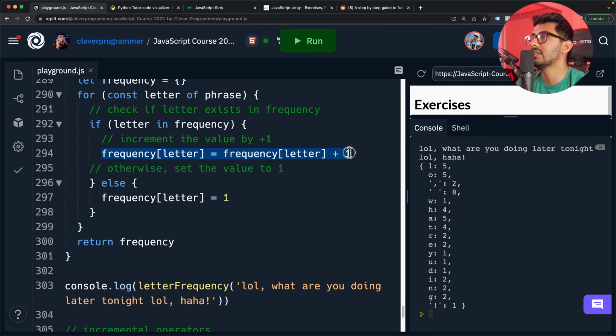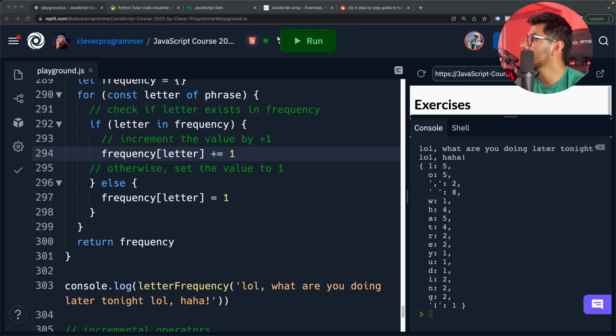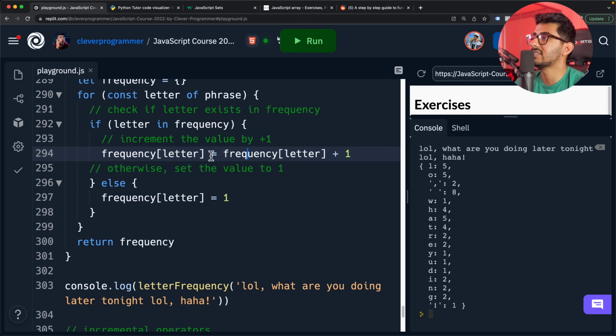So for example, this over here, you won't ever see it written like this. If somebody's coding this up, they're going to write it like this: plus equal 1. So plus equal 1 is the same thing as frequency letter is equal to frequency letter plus 1. So these two are equal, and I just want you to get used to seeing them.